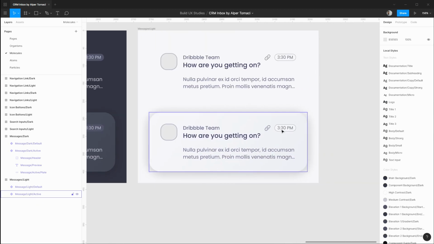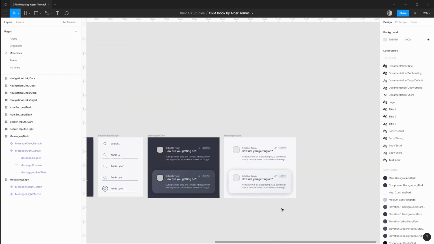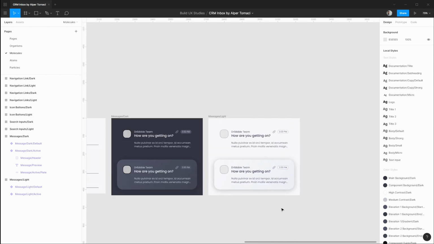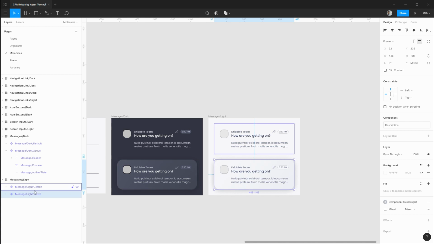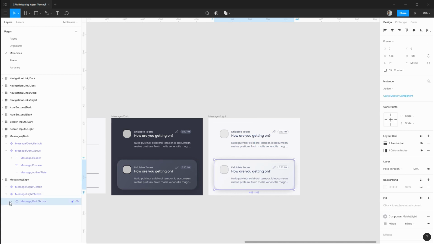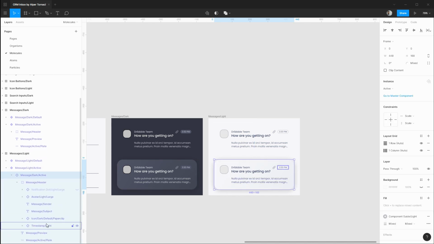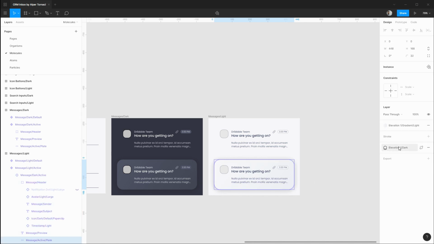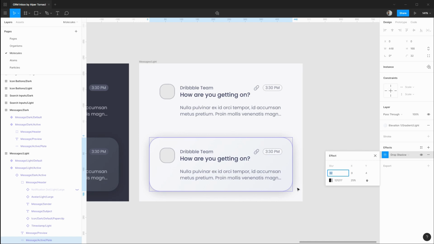Now taking a look at our light theme variation, this is obviously a little too overpowering. If we zoom out, we get a really strong box shadow. I think the overall aesthetic of this app is for a little more subtlety across the board. So if we open up the layers for the active variation in our light theme, let's again select that plate. I want to detach this existing effect style. And I think we have too much blur, so I'm going to knock this down to 16 pixels, I think.